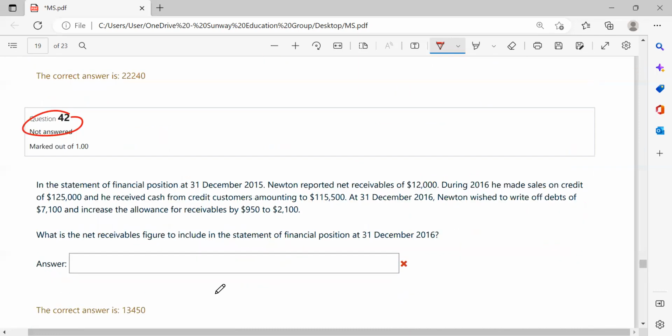Moving on, question 42. I'm not going to discuss it here anymore because I already did it in class. This is supposed to be a bonus question for you to earn marks. But if you still got it wrong, meaning you don't even understand my explanation in class, then please look at my working and try to figure out the answer.